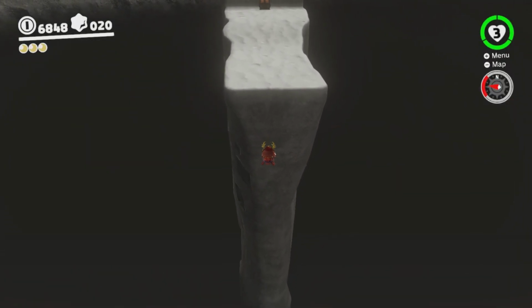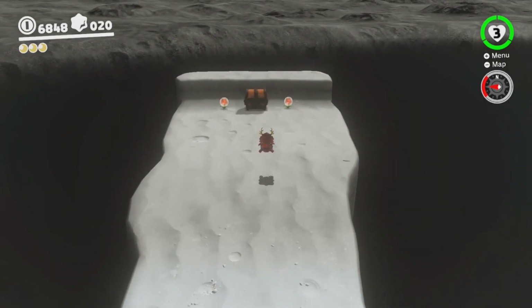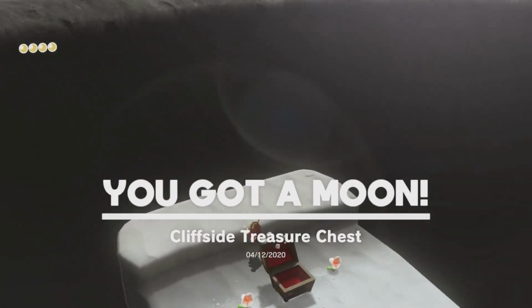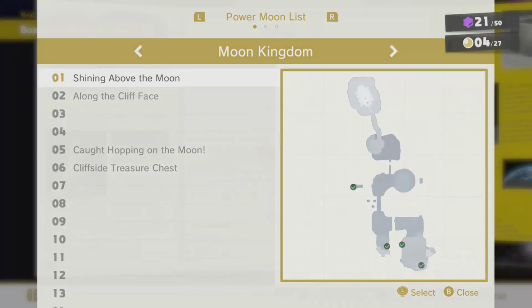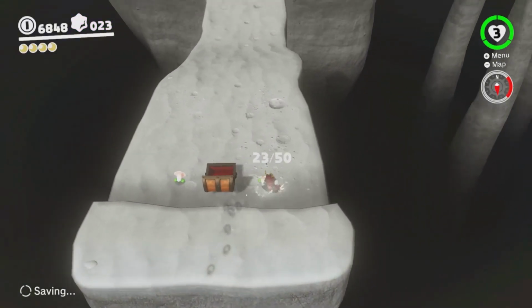All right, do this. There we go. Then there's a chest over here. Get a power moon. Nice. I want to see if there's anything on the other side. Yes, that's a good thing I checked. How many purple coins are there actually? We only got 50, so it's not 100. It's not that bad compared to Bowser's Kingdom.